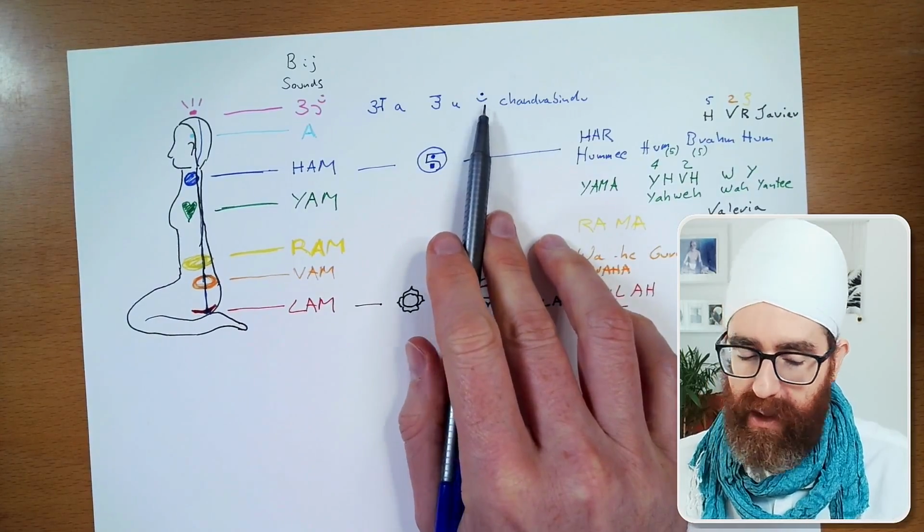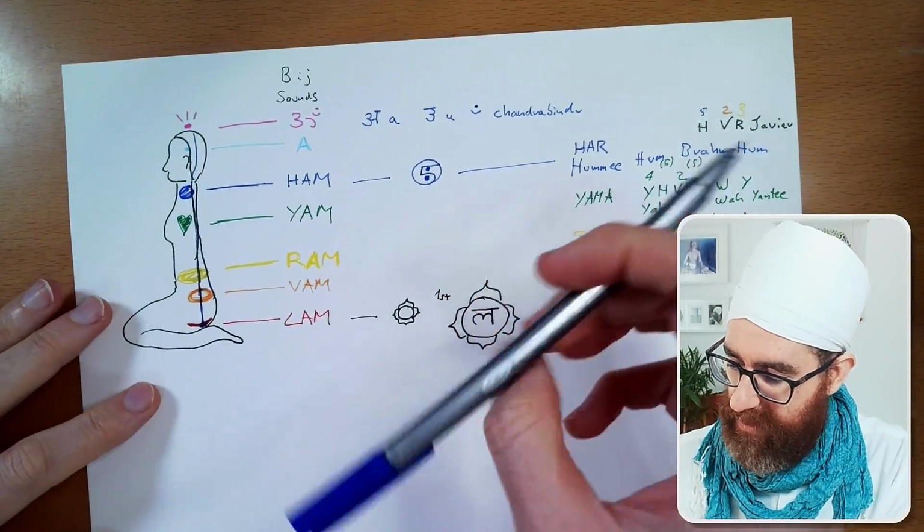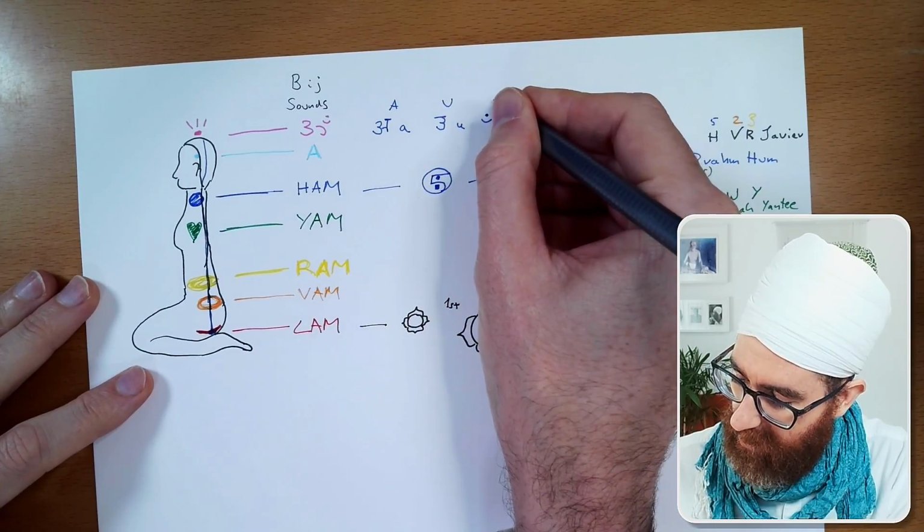You can see this symbol in some of the deities, I think Shiva or maybe Krishna. Maybe Krishna has it in the hand. In some drawings you will see a little Chandra and Bindu in the hand. Bindu is one point, like one seed, and Chandra is a moon. The moon is a very feminine energy, so it's like feminine and masculine. And the Bindu is like a point of consciousness, a point of light. It's also like a passage to another dimension, as if you could cross through this Chandra Bindu and go to another world, another sphere. So this Chandra Bindu, point and moon, would be the three aspects of A, U, and M.